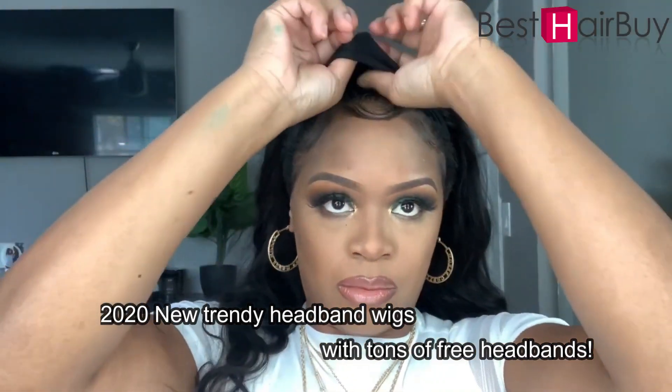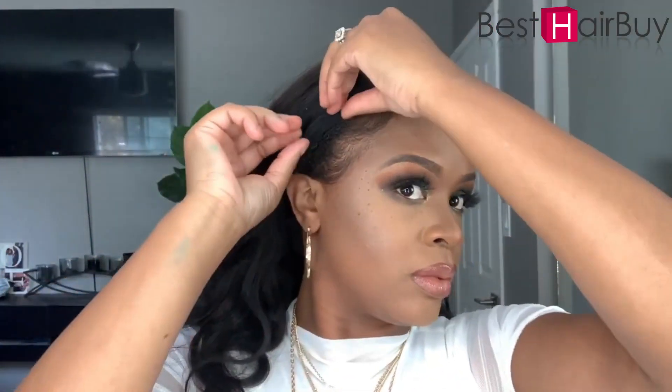It took me less than a minute just to take my own wig off and put the other wig on, and my baby hairs were already done. So it literally took me less than a minute to install this. I don't know what other way it can do that for you, because even the glue wigs you still have to play with a little bit. But this one — I think this one is absolutely the game changer.